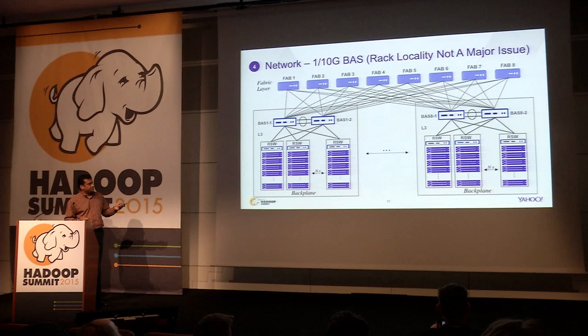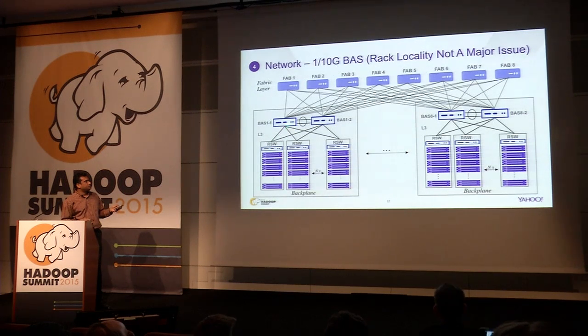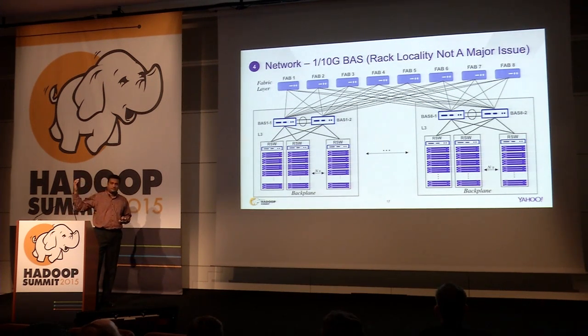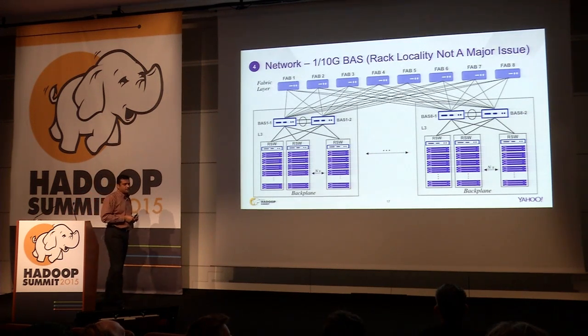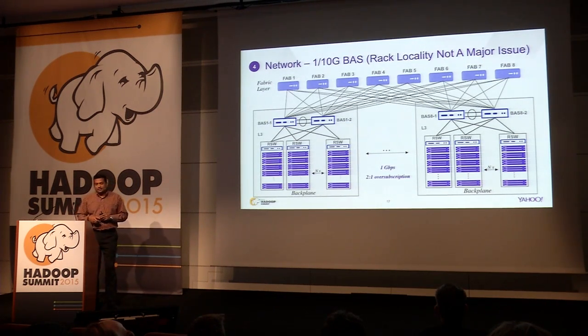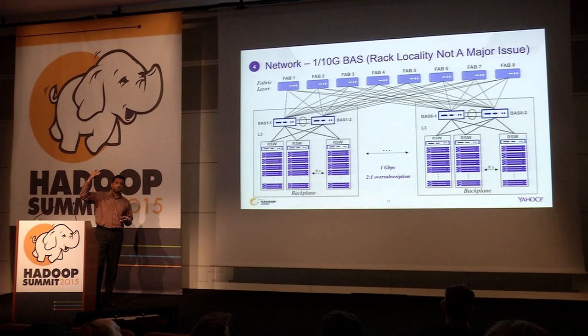And this is, again, as I said, nothing special. Traditionally, this is how backplanes are designed. You would aggregate all the top of rack switches onto BAS switches, and then there's a common large fabric. Remember the consistent transfer rates or bandwidth I talked about? That's what gives you the consistent bandwidth transfer rate. And then based on the capacity of these switches, you could scale the clusters or racks in the data center to that size, right? So let's look at one typical case where the servers' connectivity to the switch is 1 gig. So you have a consistent 1 gig from each server into the top of rack. And there's a 2-to-1 oversubscription.